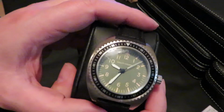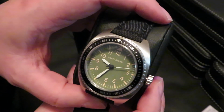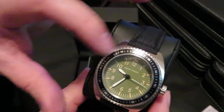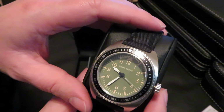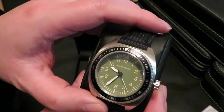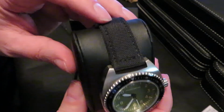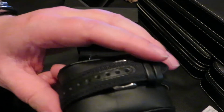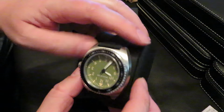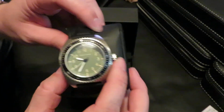Ooh, so look at this. Get that light out of the way. Bit of a green dial. Not really keen on green watches, but especially green bezels. Why people do have green bezels, I don't know, but even though it's a green dial, that's not too bad. That's not too shabby. Black strap, like a canvassy type strap, but that isn't bad.